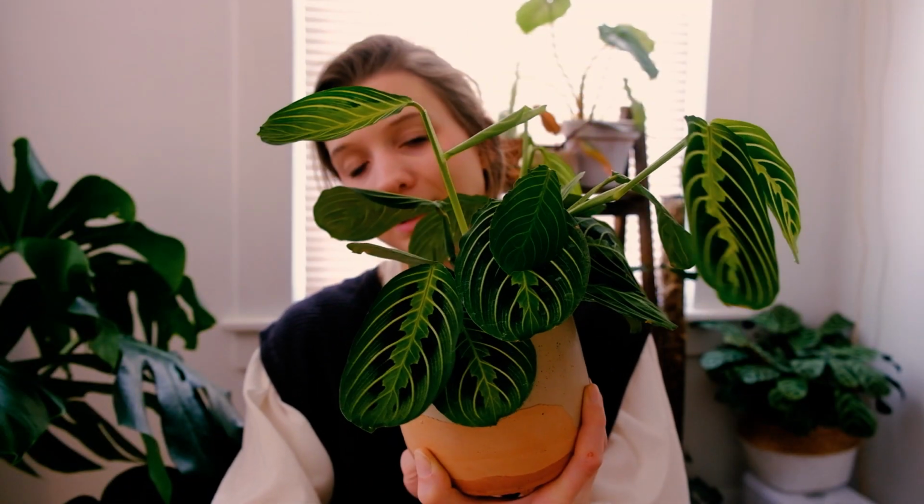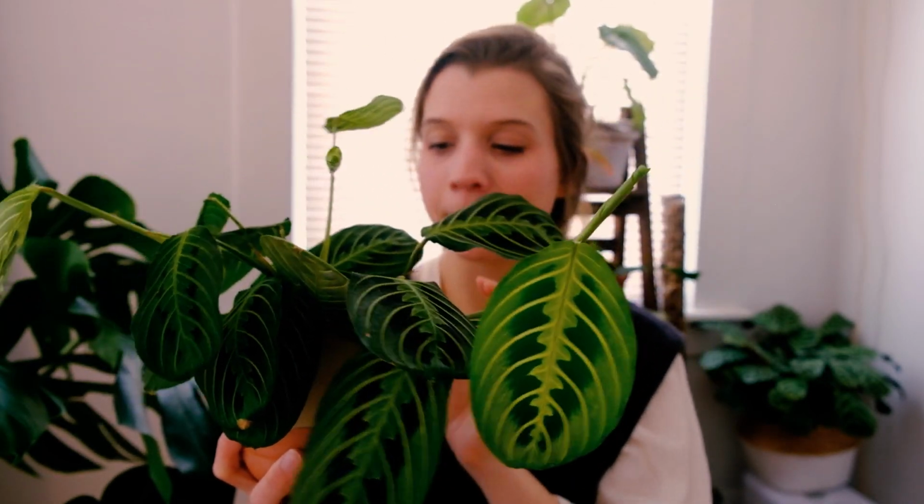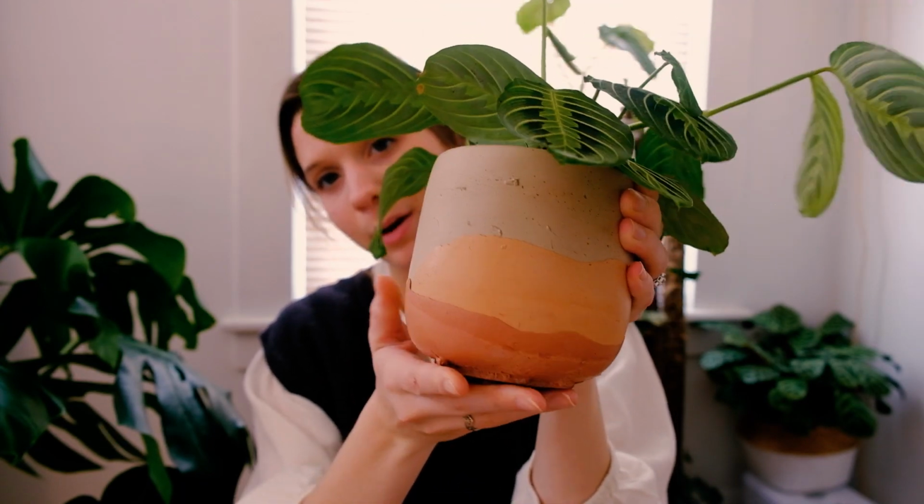Do you see that? Wow. Okay, and I ended up potting it up in this beautiful ivy main pot, because I saw them together and I was like, all right, you're going in that. It was the perfect fit. I'm really impressed that he managed to find this, because I've been looking, not super ferociously, but quite a bit, checking big box stores and my local garden centers. I feel like they shouldn't be that uncommon or hard to find, but I never find these guys.